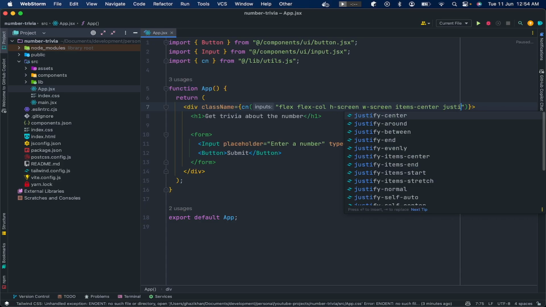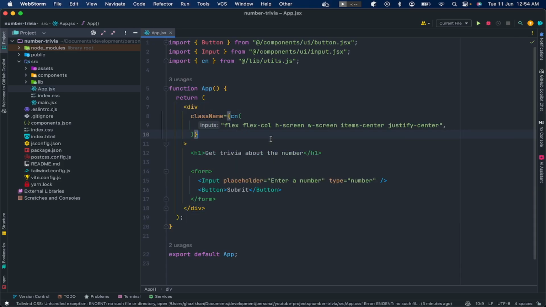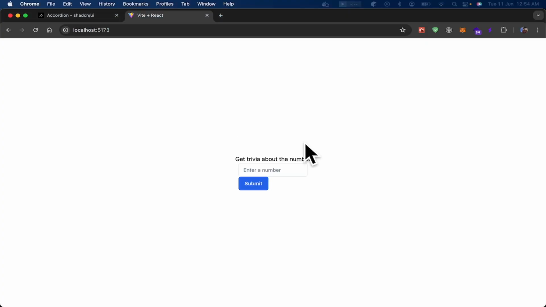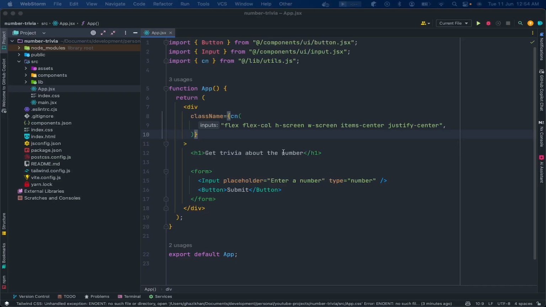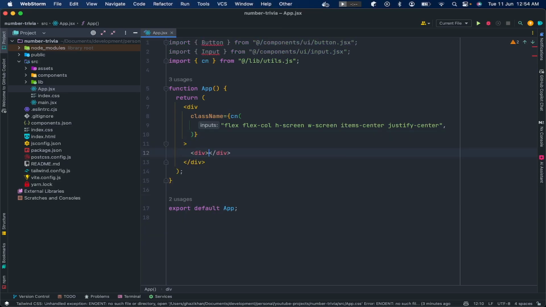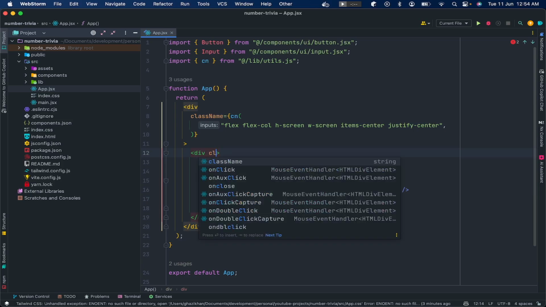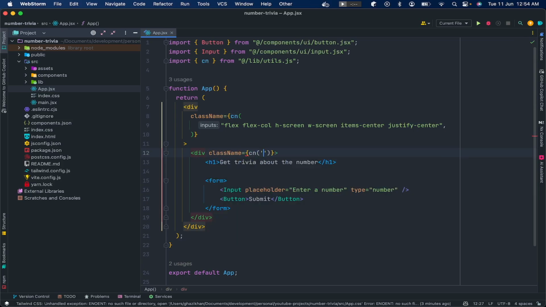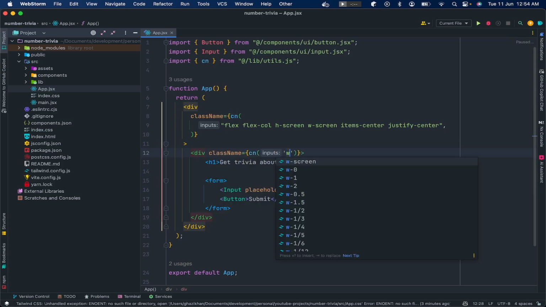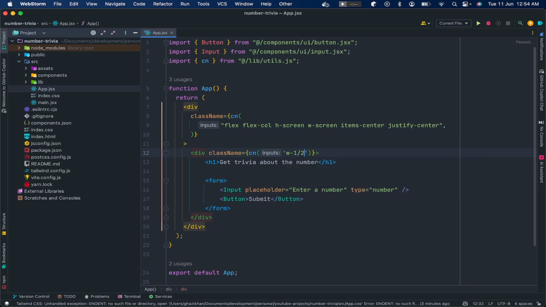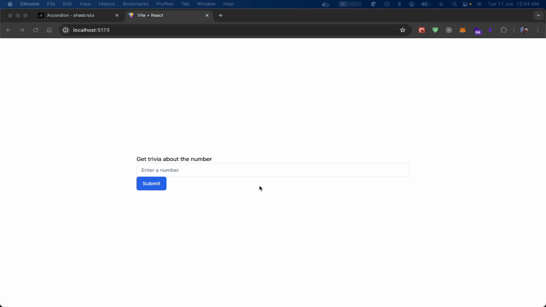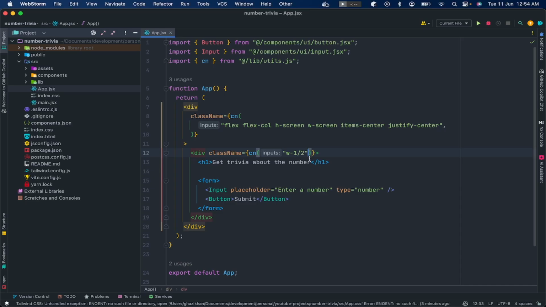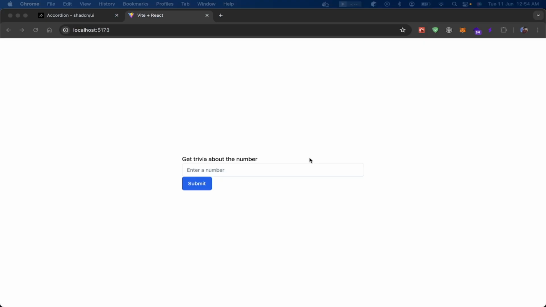And justify center. I think this is good. Let's see. Yeah, this is good. Now we have to give a width to this. We add another div wrapping it and give it a class of 1 by 3 would be good, I guess. Yeah, this is good.